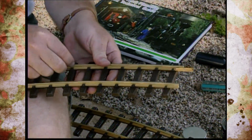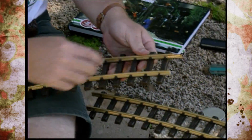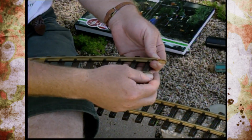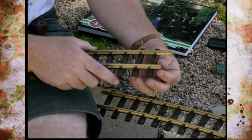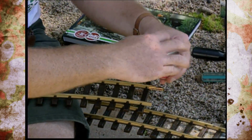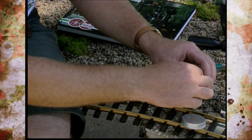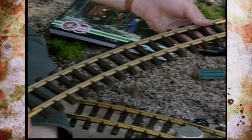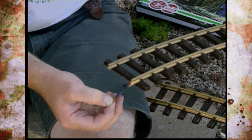This is a positive and negative lead. It's heavy enough that you can either solder it. People said solder it or clamp it or crimp each one of these pieces of track together. LGB just recommended to take their contact paste and dab a little bit right here at this end of the connector and some at this end of the connector.